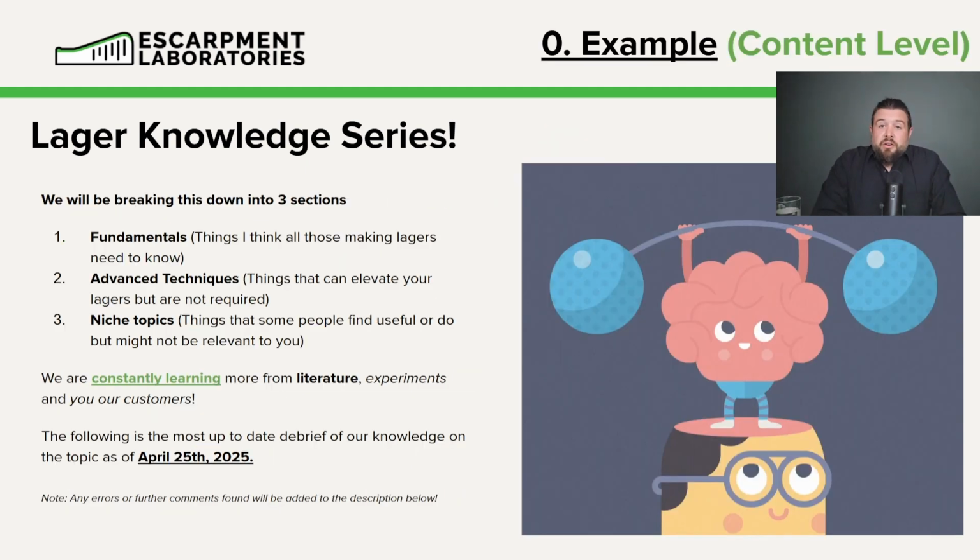So this knowledge series is broken down into 3 parts. We've already covered the basic part, the fundamentals. Now we are firmly into the advanced areas. We're now talking about some of the oddities, some of the unique elements, really digging into some of the details associated with some of these different types of lagers.